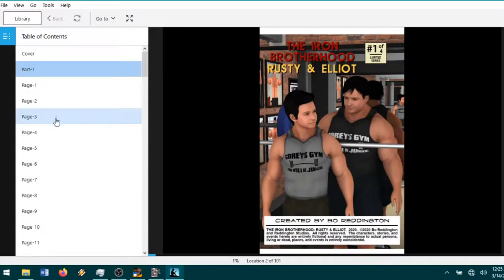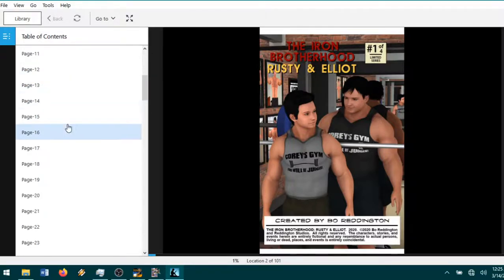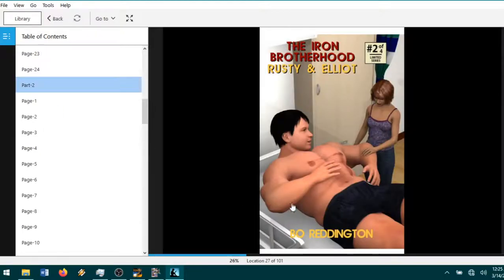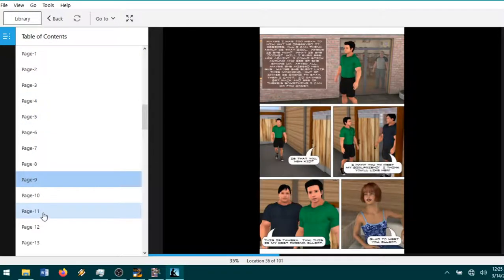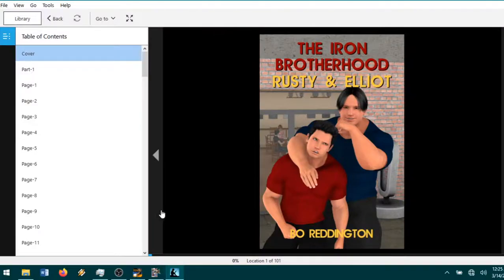So if I open up the table of contents, as you can see, here's the table of contents with all the pages. So I can go to part 2, for instance. There's the second part. We can go to individual pages and go back to, here's the cover, part 1. Okay.